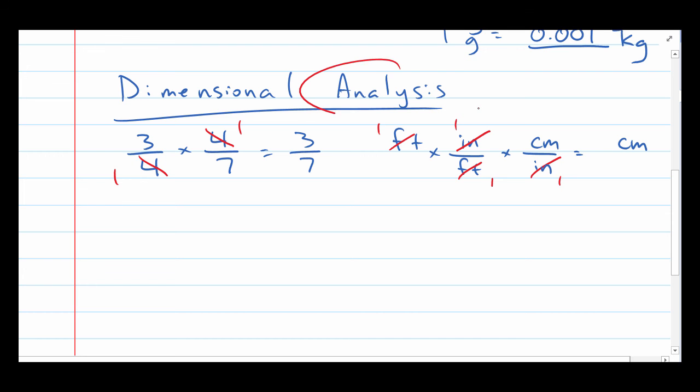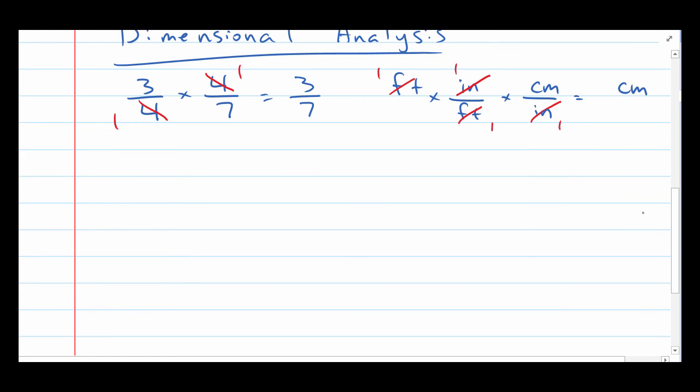That's what it says. We're going to be analyzing dimensions. So as long as you can remember that dimensional analysis is nothing more than multiplication of fractions, you have something in the numerator and denominator, and the sign between them is multiplication. They simply cancel out. So then if we had a measurement like this, let's say that we had 42 inches, and we wanted to convert this to feet.